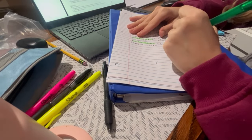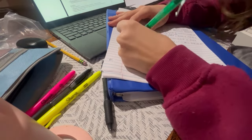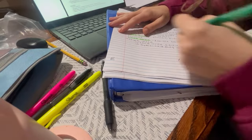I just write down the important concepts and highlight the things that I need to know, and the time goes by so quick when I do this, and it really keeps me engaged.